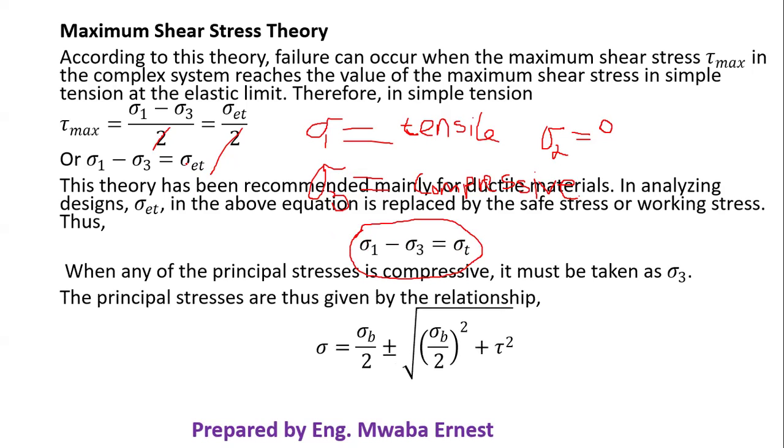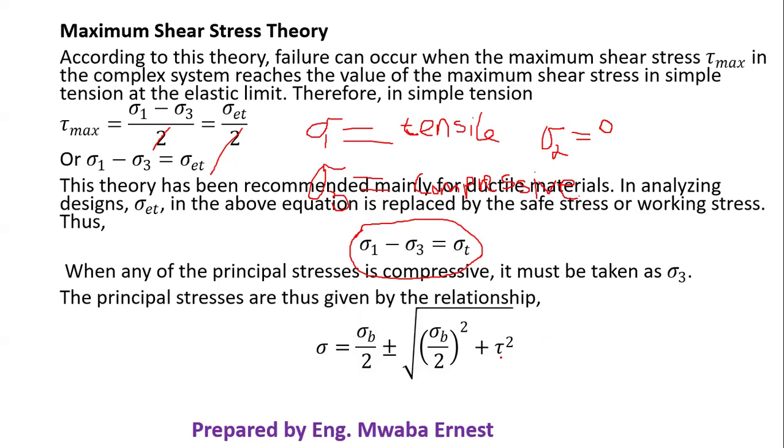Then, of course, whenever we are dealing with this, for us to find out what is stress 1, what is stress 3, we have to take our principal stresses through this calculation. And of interest, you notice that the bending stress that we are having here, to find it, sometimes it could just be given directly from the question, or you go back to the bending equation and calculate it. Information will be provided to guide you so that you can find that bending stress. Then you can come and substitute here and there.